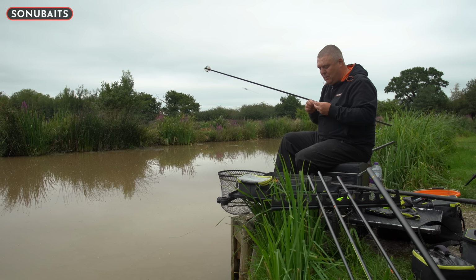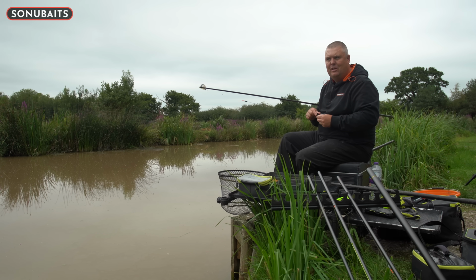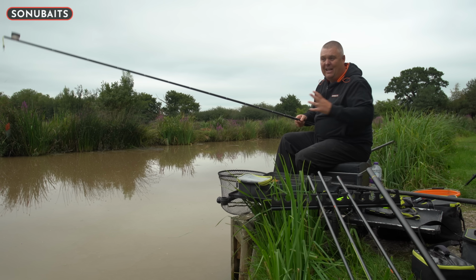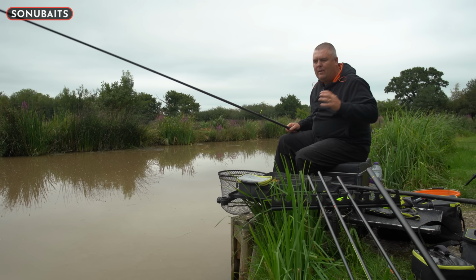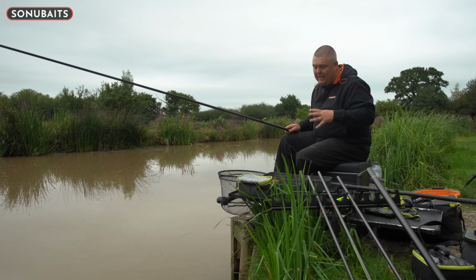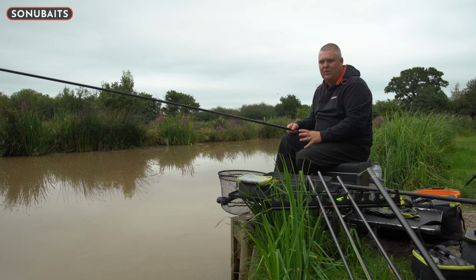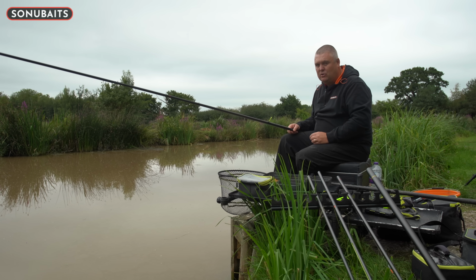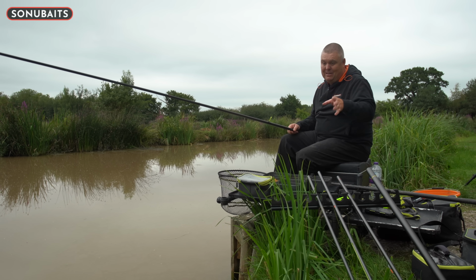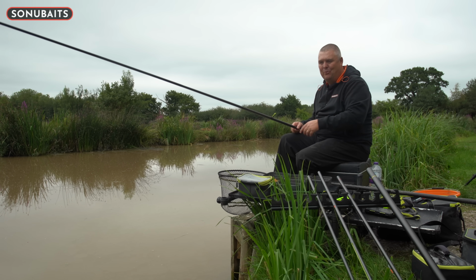But that is where they only end up when they're feeding really, really confidently, generally later on in the session. I mean, I've been coming here quite a bit, as I mentioned before, and it seems to be a case that it gets so good in the last hour or two when you're fishing the normal match hours till 3:30. But what I've been noticing in the last couple of matches is there's fish presence all day. Not necessarily on your best line, tight to the bank, but there's fish visiting. Whether they're feeding or not, I don't know, but there's definitely fish visiting.